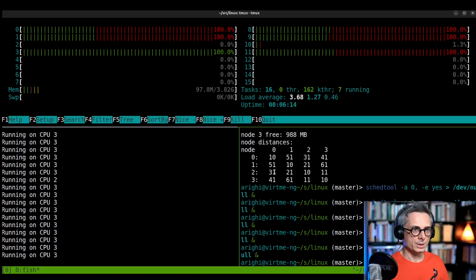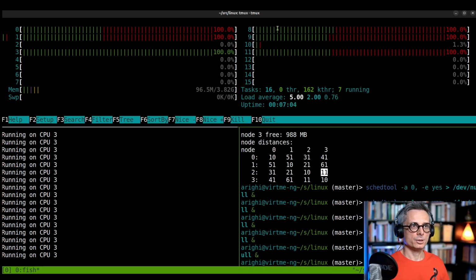Well, that was a poor decision, because from node 2 you see the cost is 31. It would have been a better decision to move to node 3. Moreover, node 0 was already overloaded. So this decision doesn't make much sense, although at least we jumped onto a fully idle SMT core and not a partially idle core. So there are some inefficiencies here. At least we're not constantly bouncing among different nodes, which is good. There's some kind of soft affinity logic in the default scheduler, which is reasonable.